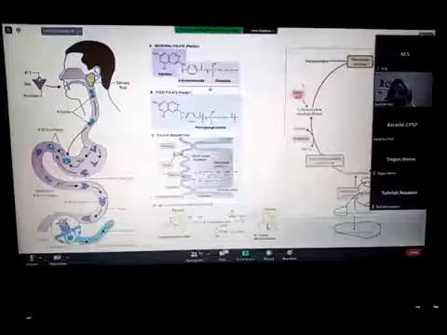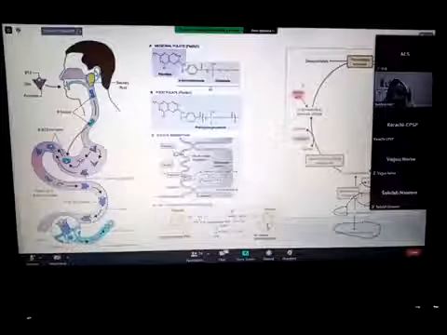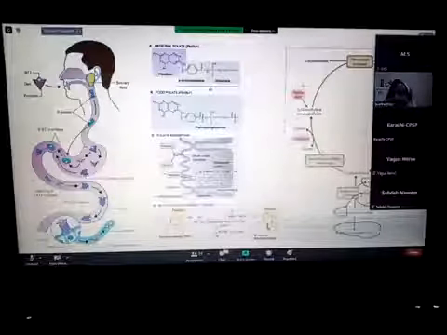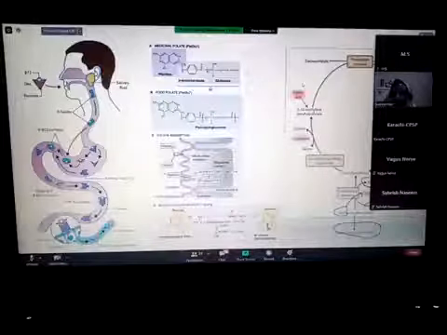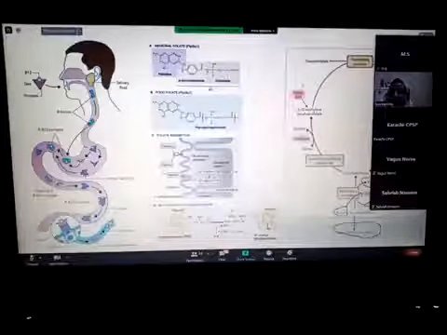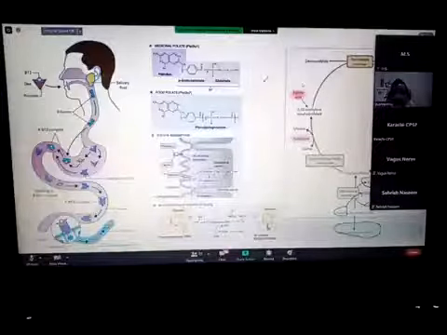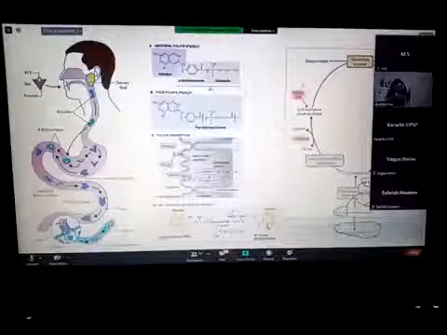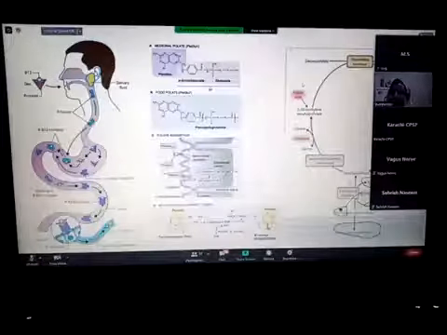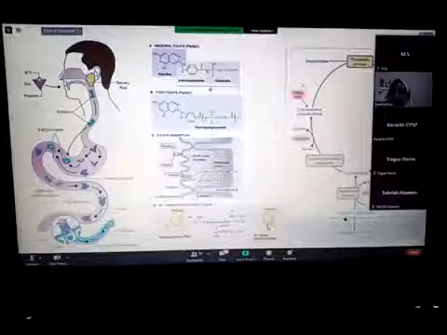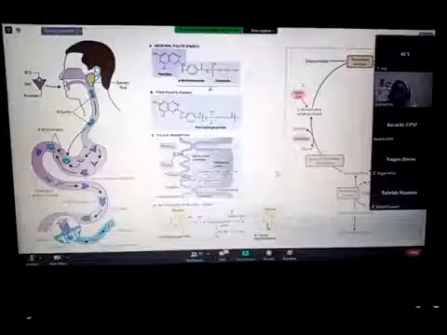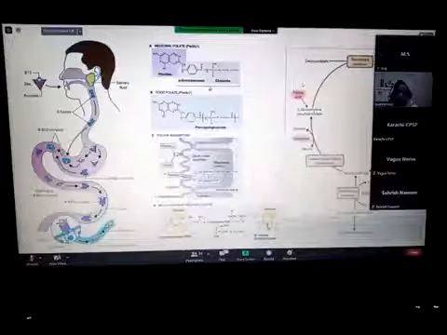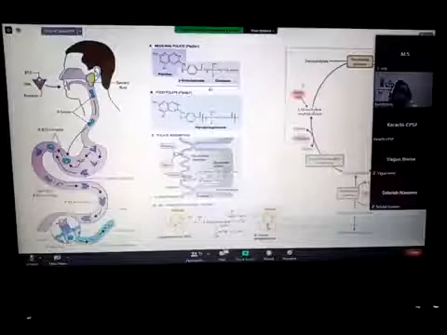So you can understand how B12 and folic acid are required for DNA synthesis, and if B12 and folic acid are low, the DNA synthesis, which is related to the division of the cell, will be affected, and therefore the person will suffer from a problem with the division of the cells.